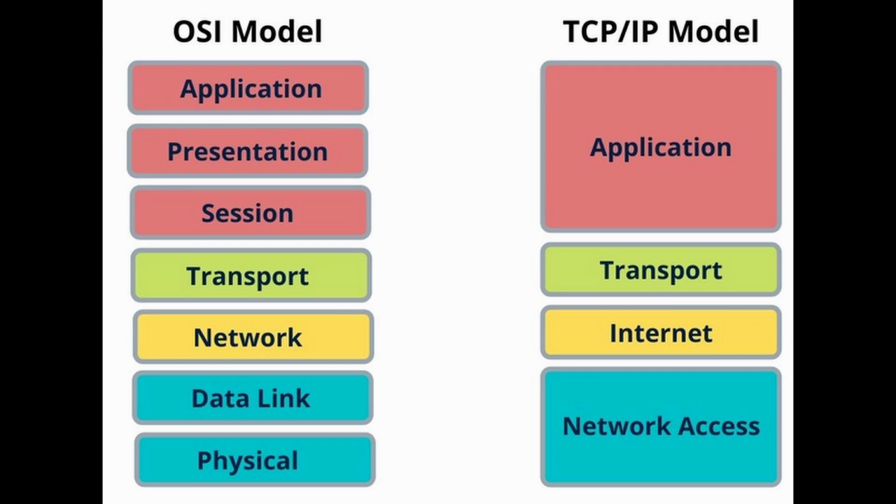While this has fewer layers, you can easily map them to the OSI model, with the physical and data link layer being combined into the network access layer, the network layer being renamed to internet layer, and the session, presentation, and application layer being combined into a single layer called the application layer. However, it is worth noting that all of these layers still perform the same functions even if they're combined. For example, the network access layer is going to handle all of the functions of physical and data link layers, even though they're combined.